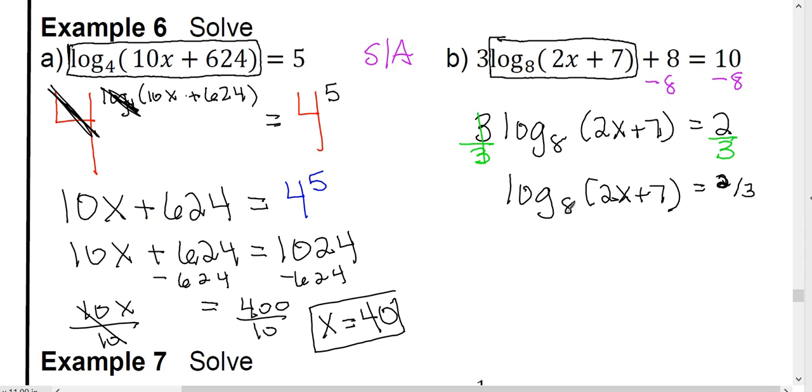So the last one here, I'm going to kind of cheat. So I'm going to exponentiate both sides with the base of 8. So all that means is I write a base of 8 here. So now that's the base. This is the exponent. The base of 8 here. That's the base. That's the exponent. So the base and the base cancel out.